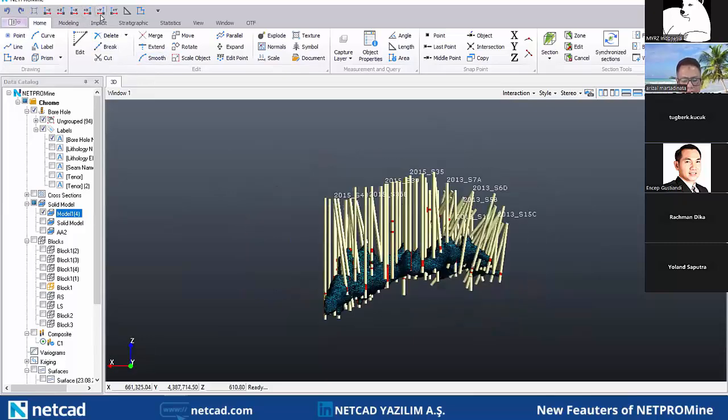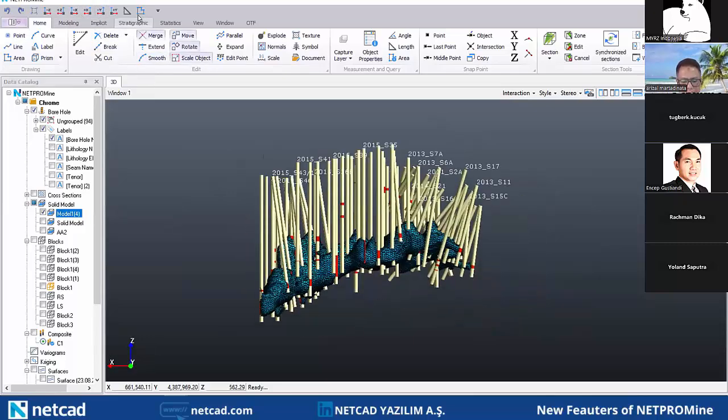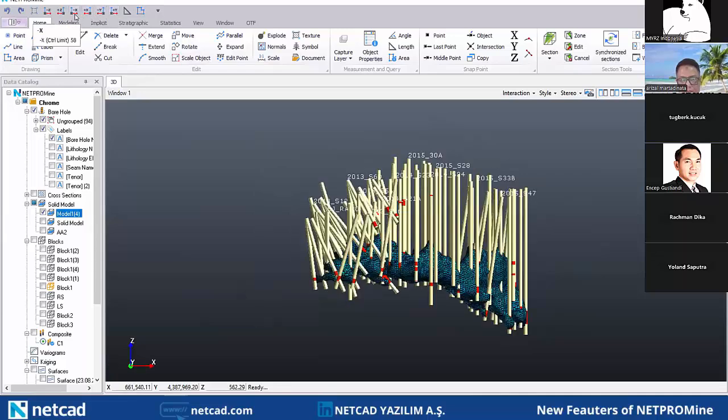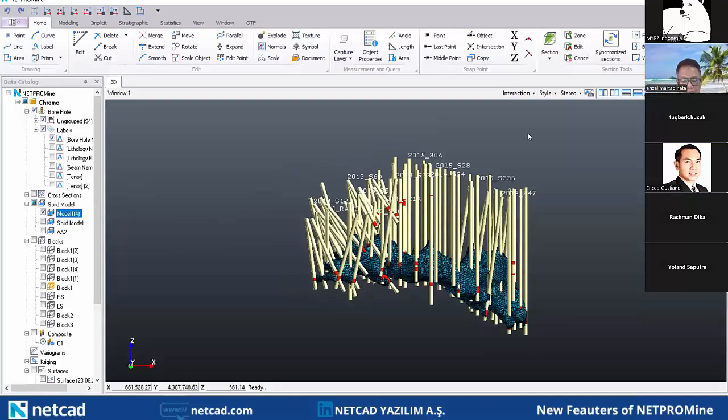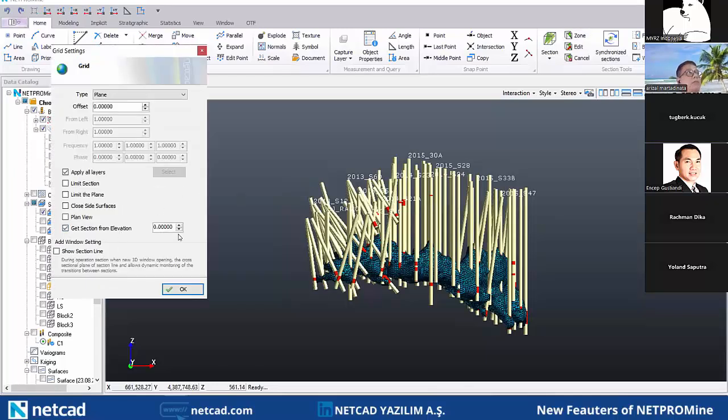Okay. So when I'm checking that information from the sides, I can get a section by using its elevation as well.